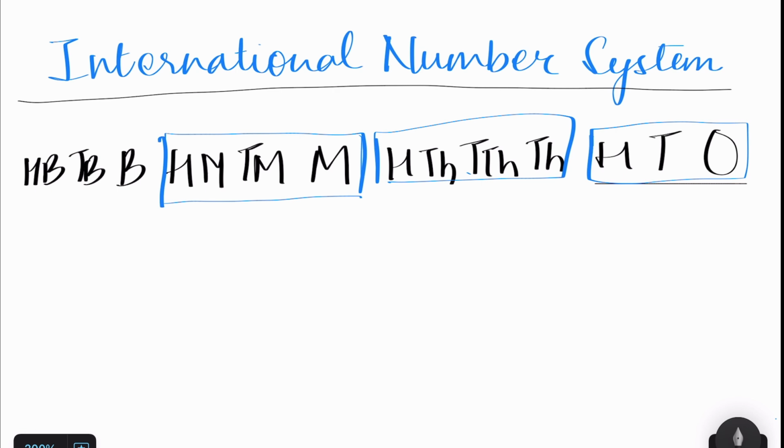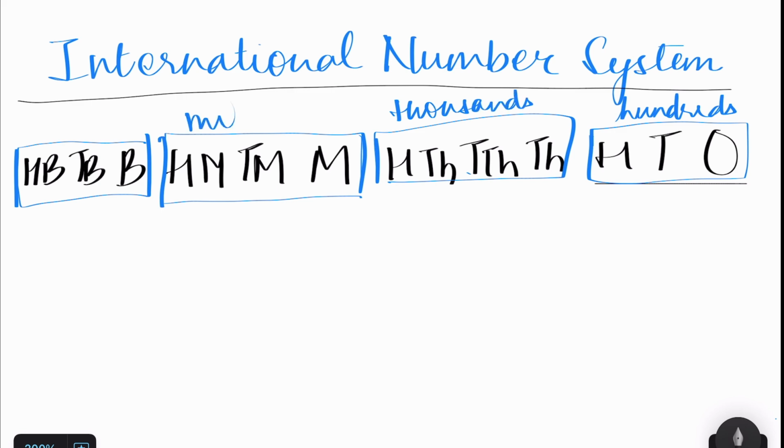And then the last family: billion, 10 billion, 100 billion. If you want, I can write it on top. This is the hundreds family, this is the thousands family, this is million, and the last one is billion. With practice, you will start remembering all of these: TTH, TH, HTH. You will start remembering these slowly.